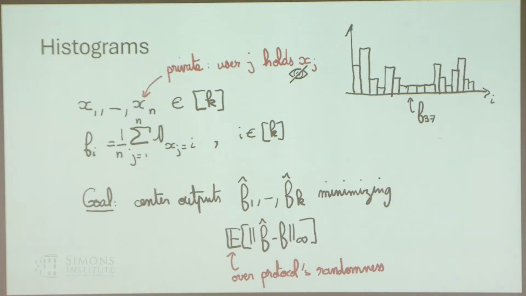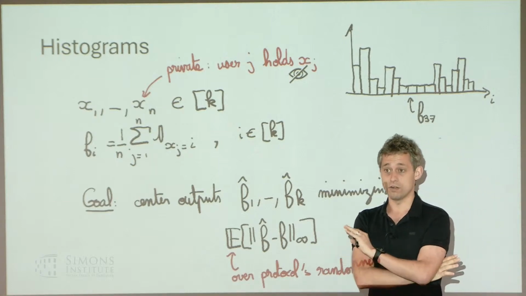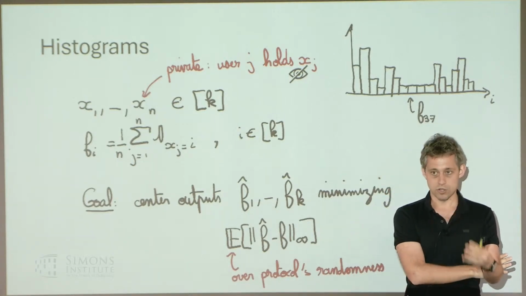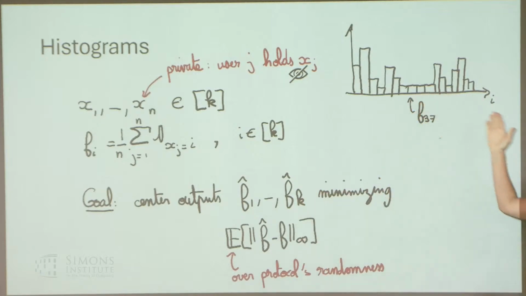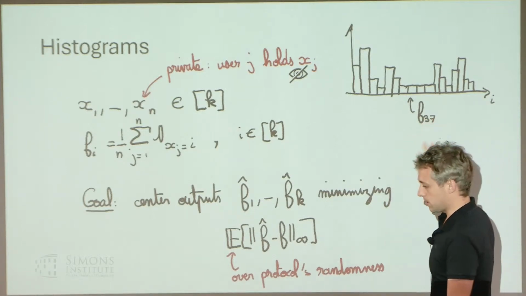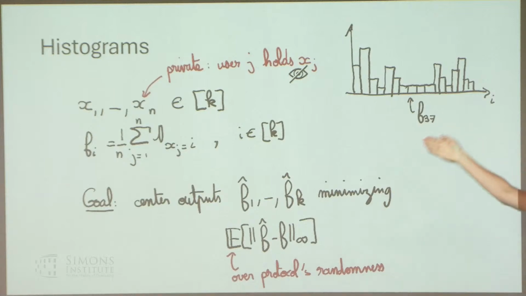The problem we're going to look at is histograms. It's also called frequency estimation. It's related to heavy hitters. It has been studied extensively in a lot of settings: streaming, local privacy, central privacy. You want to learn that basically. So I want to learn how many people took United, how many people took Qantas, how many people took Air France, I don't know. And I want to have good error simultaneously on all the bins.